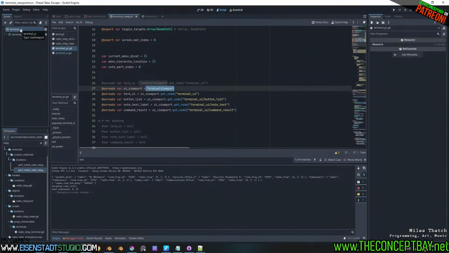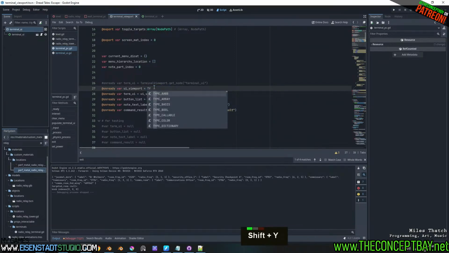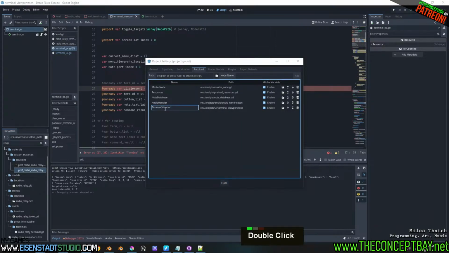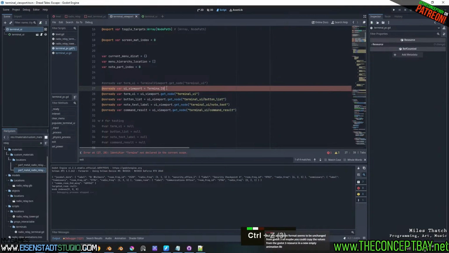Okay. Terminal UI, it's a sub-viewport. Okay, well, what's the constant that was given to us? Terminal viewport. Which was correct, wasn't it? Yeah, it was correct. Hmm.